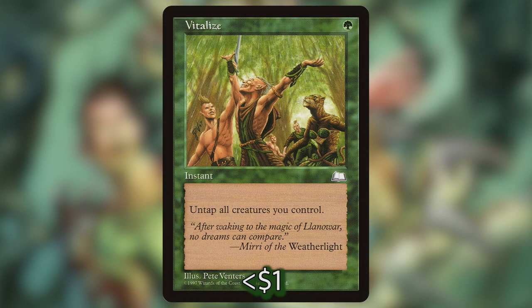I'd like to add in Vitalize as well as another addition of the Copperhorn Scout. So for one mana at instant speed, we can untap all of the creatures that we control. This has so much utility. We can swing out and hold this up to untap our army to catch somebody unawares and block with our whole army when they were not planning on it.